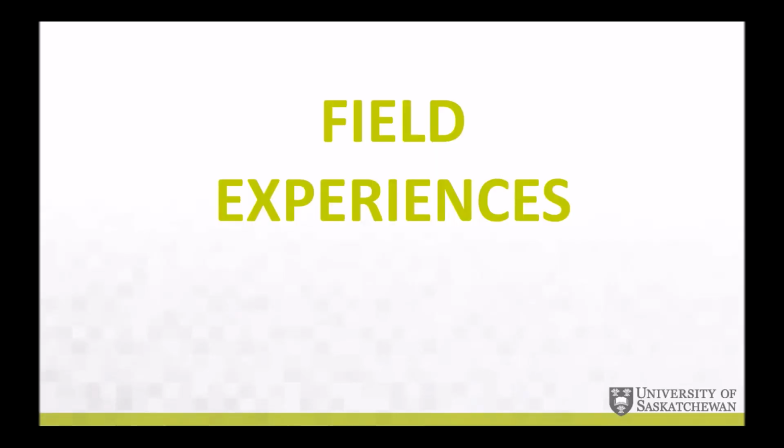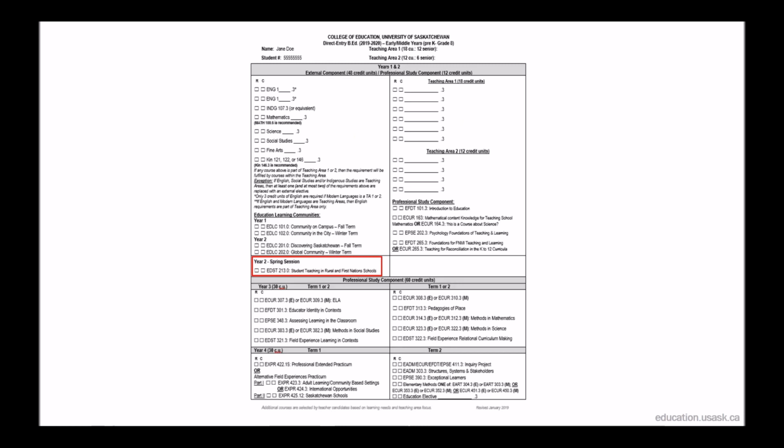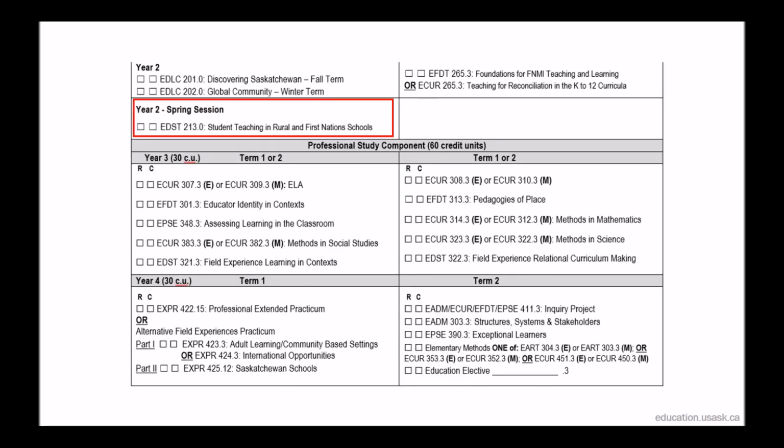During your Bachelor of Education, you will be required to participate in 4 field experiences, each of which is a prerequisite for the next. The first field experience takes place during the spring session after your 2nd year of study and is a 2-week placement, during which you will begin learning how to plan lessons and do a small amount of co-teaching. This field experience is in a rural or First Nation school outside of Saskatoon. Be sure not to book holidays or commit to work prior to mid-May in the spring after your 2nd year so that you are able to complete your first field experience, EDST 213.0.